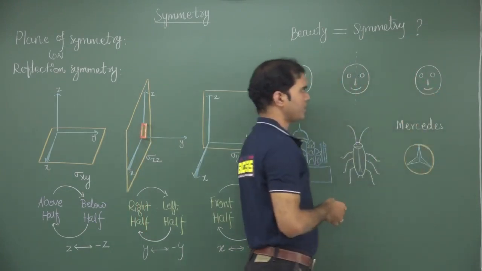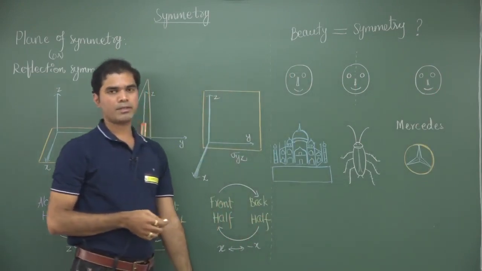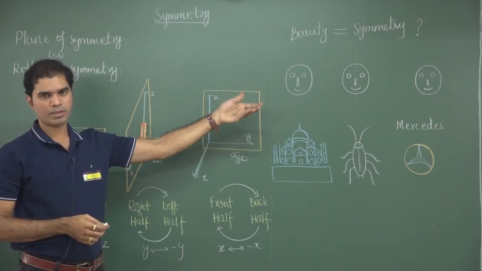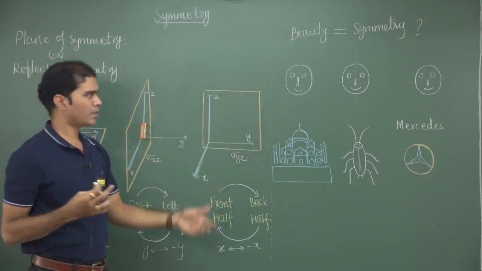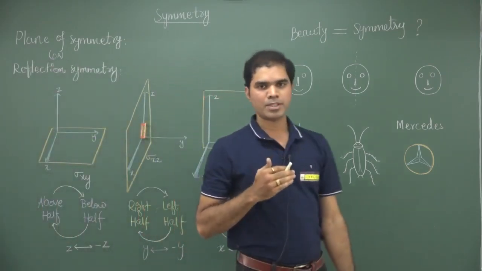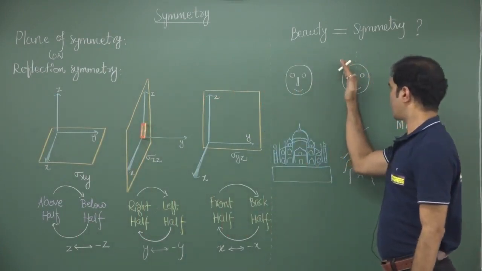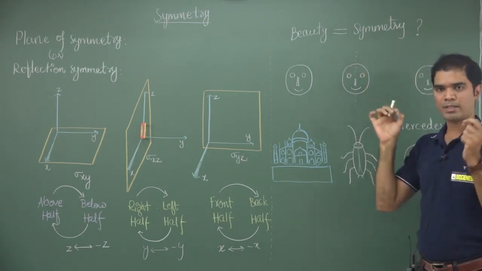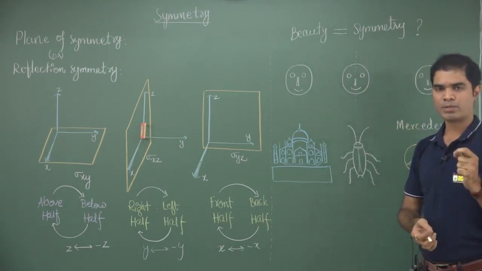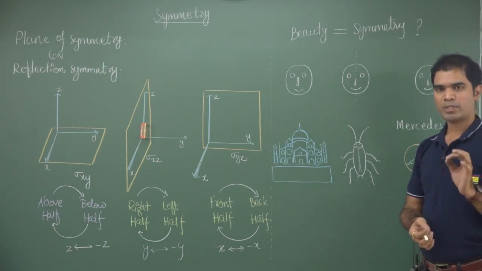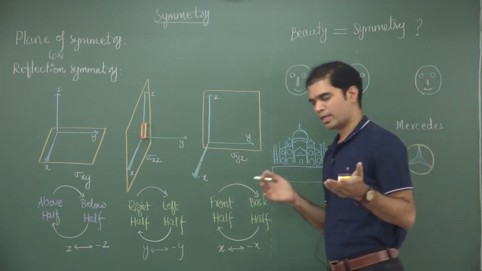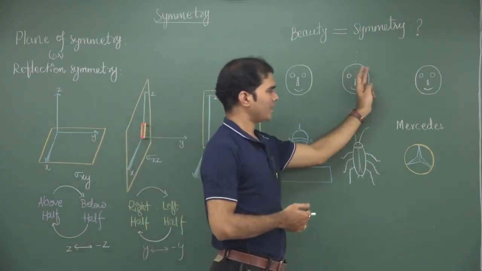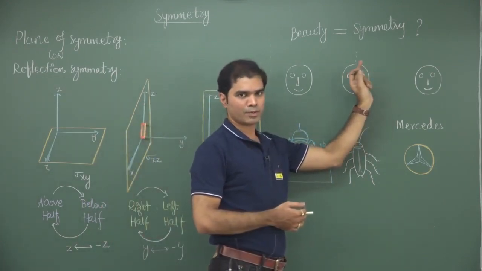But what scientists have found, surprisingly, is that almost 90 or more than 90% of the time, I cannot say 100, but above 95% of the time, the right half is not exactly a mirror image of the left half. Either there will be a change in the eye, in the nose, or in the lips, but definitely there will be some change almost 95, or I can also call it 99% of the times. One half is not exactly a mirror image of the other half.